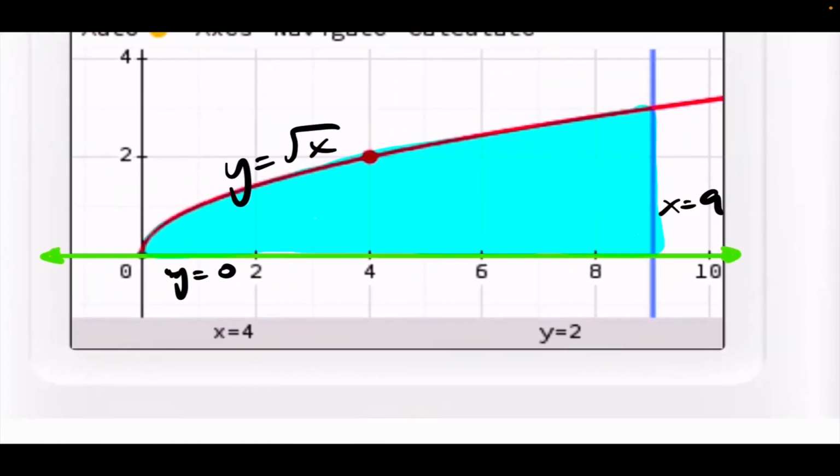So if I don't know the distance, I know it goes from, so I need a y value here, right? And a y value here. That's all I care about. I don't care about the x's because they have the same x. So how do I find the y value for the top?